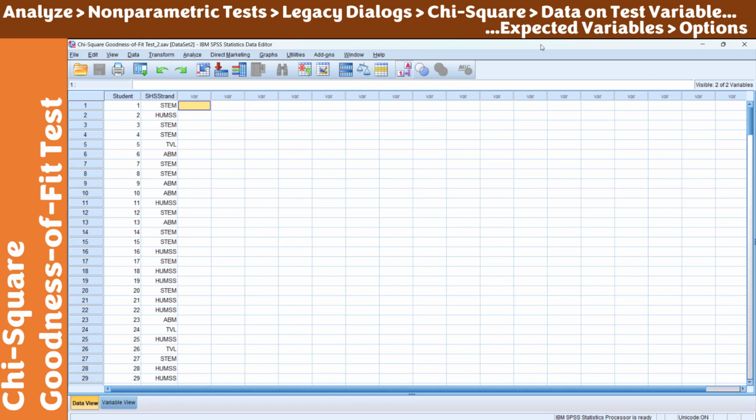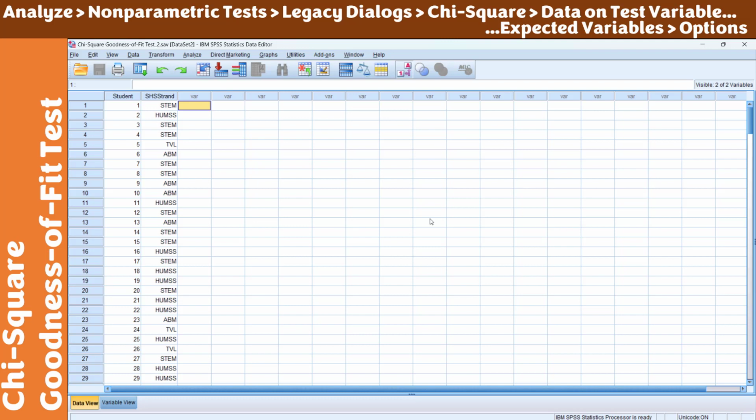In our first video, we were trying to determine whether a certain claim of DepEd, saying that grade 11 entrants show no preference in their senior high school strand selection, is true. So that's an equal distribution. If that's the expected, we are going to test whether this gathered data for 200 grade 11 entrants with their responses is significantly different from that. That's the coverage of the first video, and if you would like to visit that, its link is posted below.